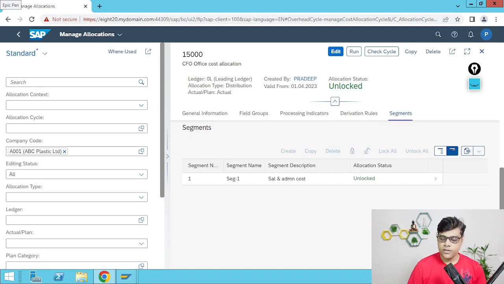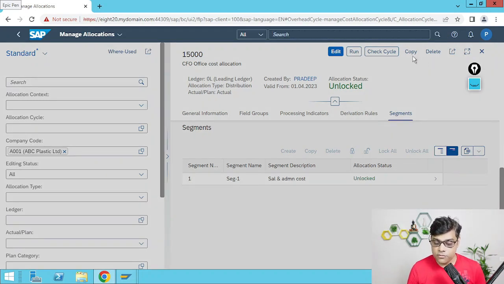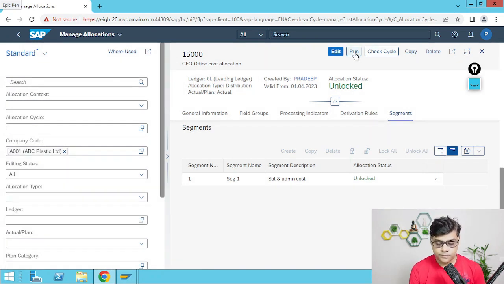Now, configuration done. So I have created this one. Now, if you want to allocate, then we need to add one more application. The first application we have used is manage allocation. Now we will go for executing, which is the run application. Here also you can see the run option. If you click here, it will be redirected there. Otherwise you can search for the application here. So I can go to the run application, meaning execution. Click on run.